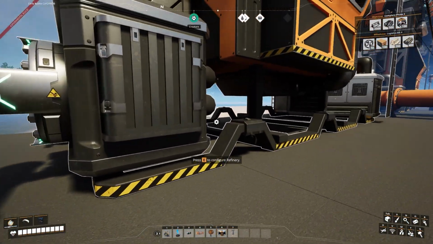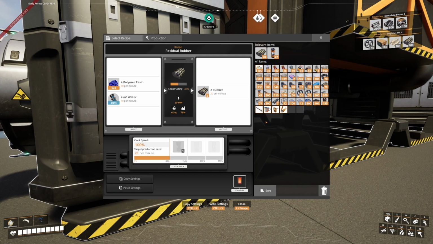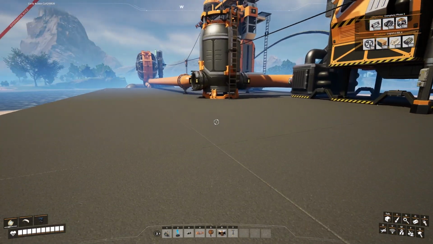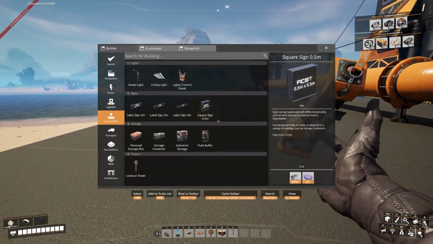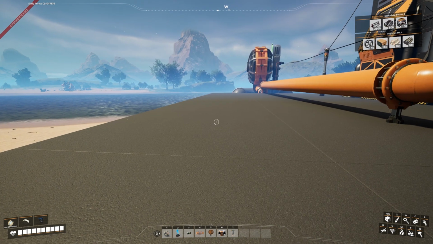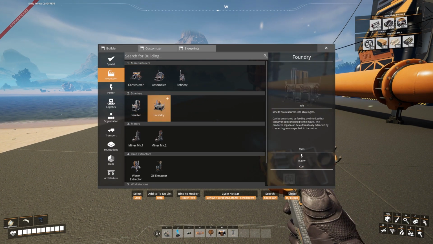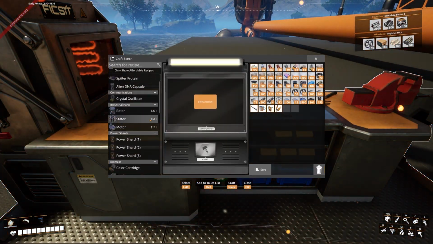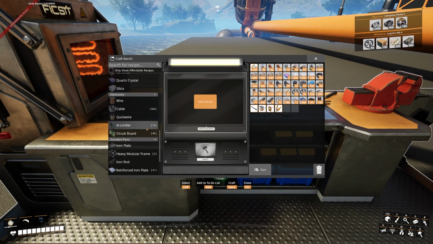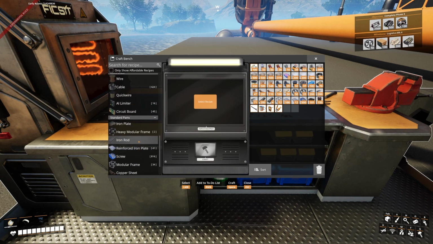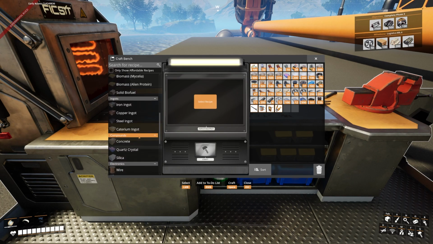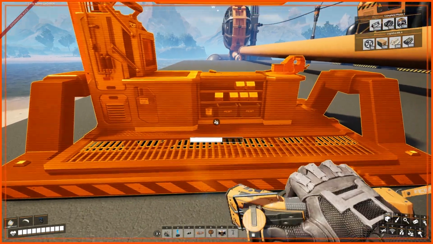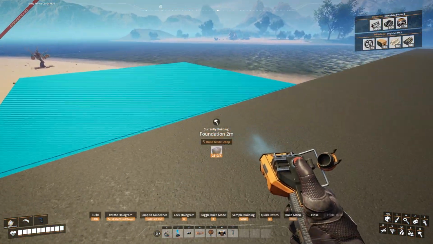All right. Wow, this is pretty complicated. This is pretty complicated, and I don't know how to build these computer things. If I head over to production and I place down a craft bench, maybe that will help me. I don't even see them in here. I don't know, guys. I do not know.